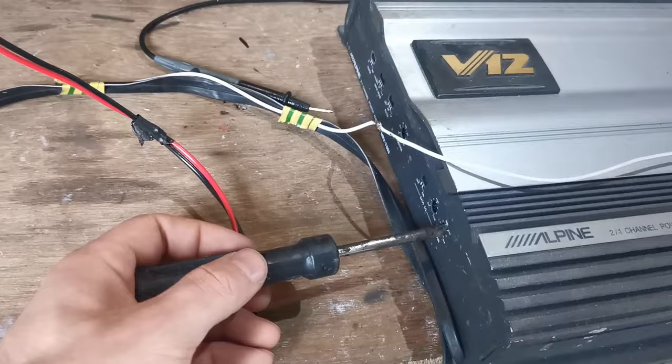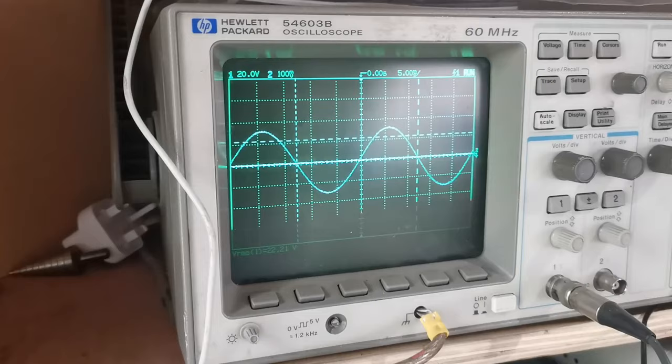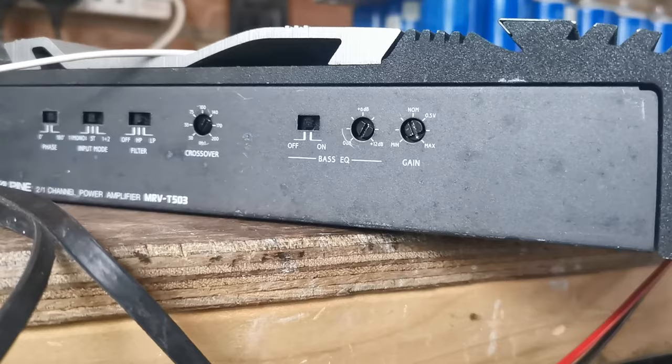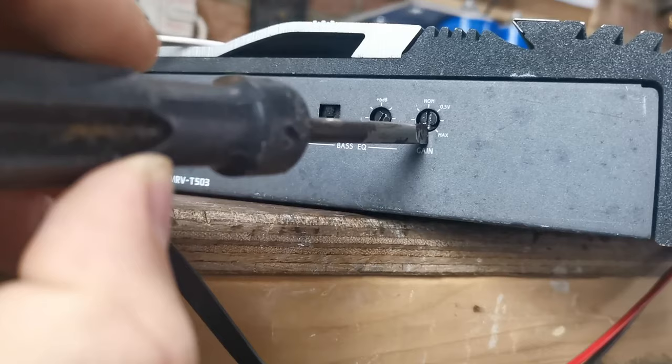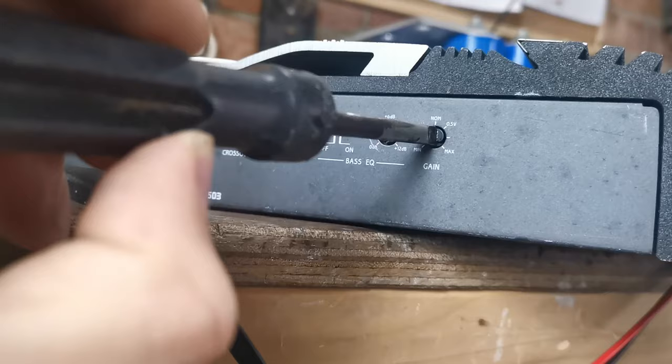Now what I'm going to do, I'm going to notch it up ever so slightly to show you that that is correct. There's a little bit of clip. And there is your clip point. Now you have to bear in mind, if you go up to what you call halfway, which is there, which is where we were clipping like anything, you're thinking that this is part of the potentiometer. It's not. This is a dead zone. There is nothing here. It doesn't do anything. Opposite max is where your halfway is.